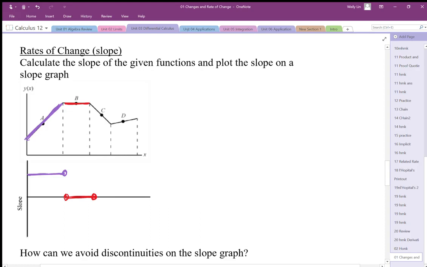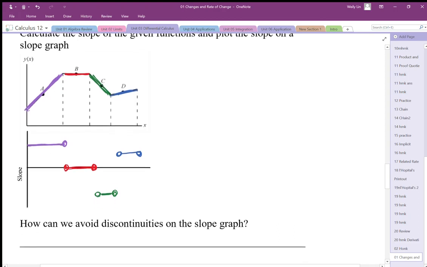Moving on to the slope of C here. It looks like it's negative, and it actually looks pretty symmetrical to A, so I'm just going to draw it down here at about the same y value but negative. So there's my slope of C, and it's constant. And the last part, let's do this in blue, looks like it's positive, but it's definitely not quite as high as the slope of A, so I'm just going to draw it like that. Okay, so those are my slope graphs of that function.